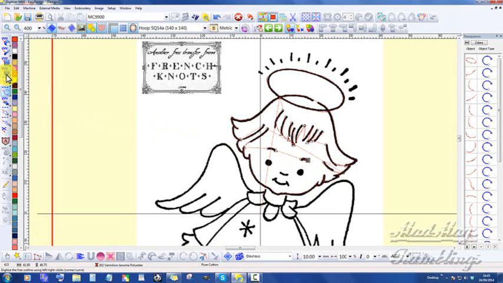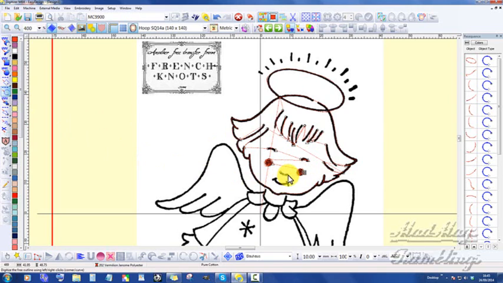I want little black round eyes, so I go and I pick up my circle node. I click in the centre of her eye, and I drag it out. Then I go back to my run line and give her a little nose.